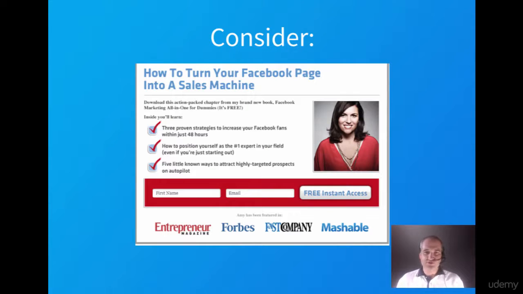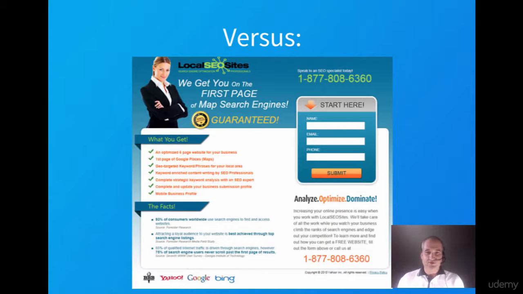Now consider an example, just a screenshot of a squeeze page. What I really like about this is the 3 main bullet points. And look how they're highlighted there with bright red tick marks, and the information is in bold text. It just stands right out, very short, very brief, very clean. That's one example.